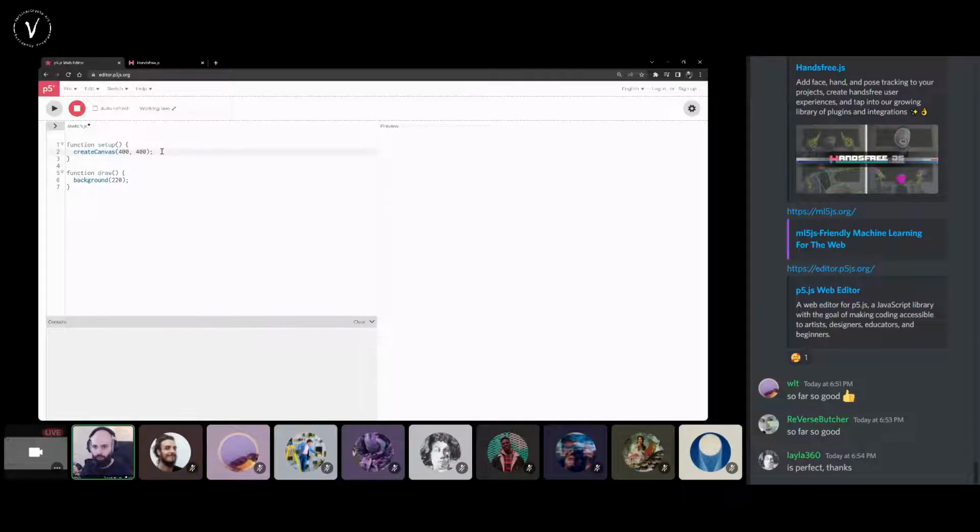So that means that all the lines of code that we're going to put in there are going to be one compound statement, essentially the body of the function that is setup. And then we have draw. And inside of draw, we see a function called background, and it has a number here. And createCanvas here also has a bunch of numbers.